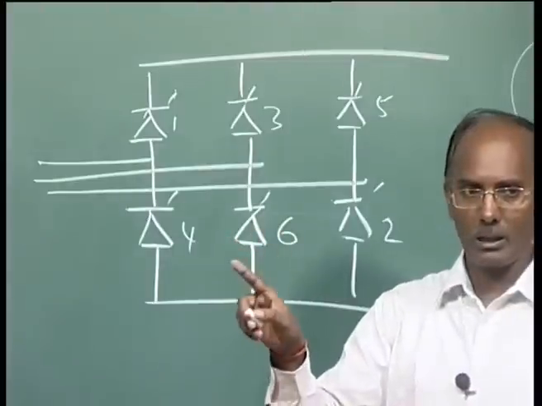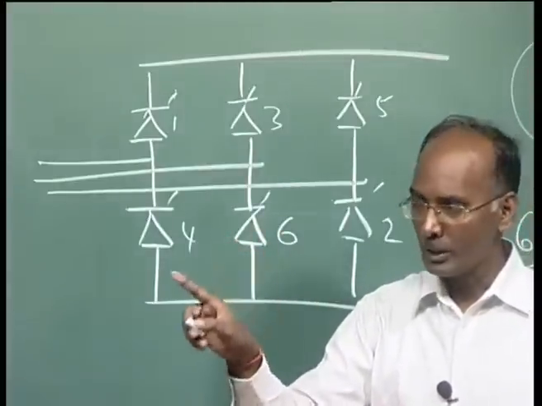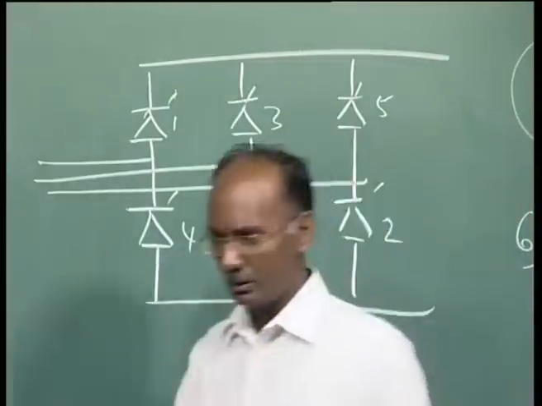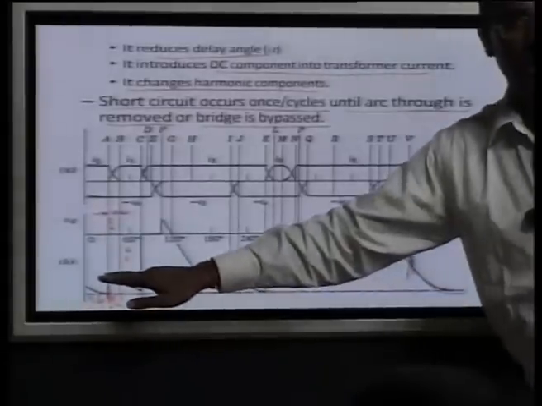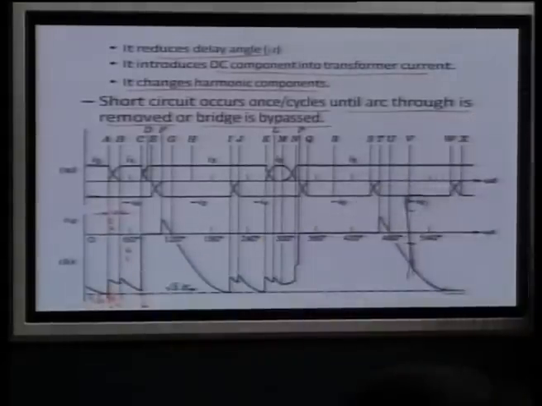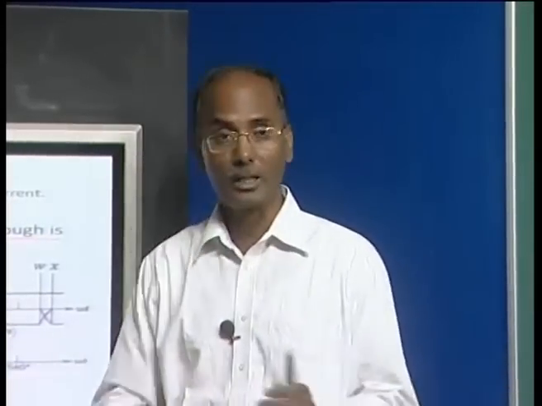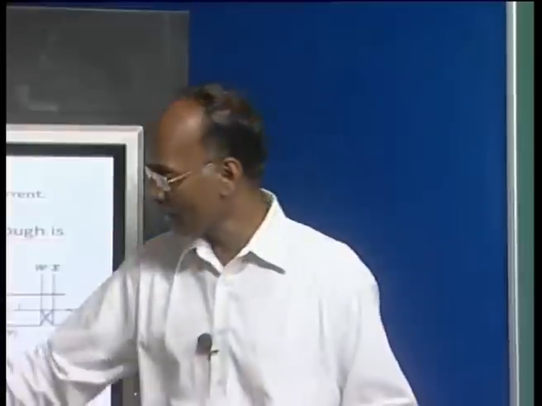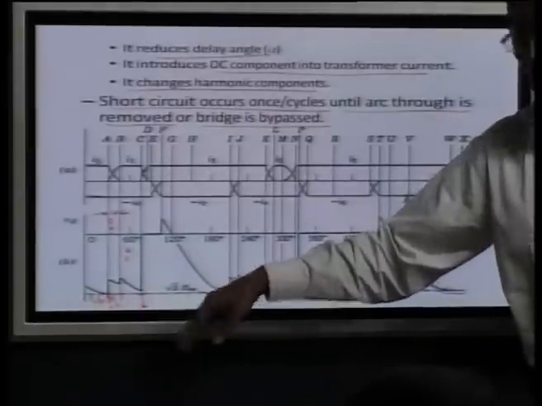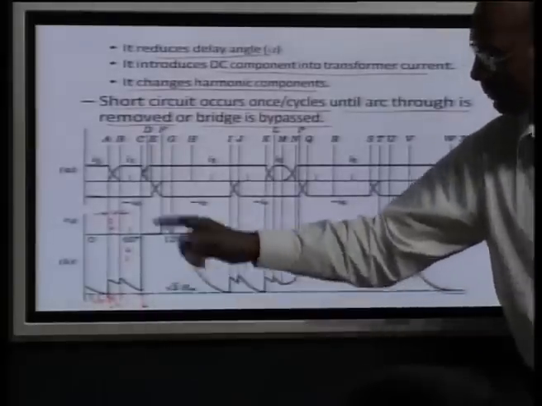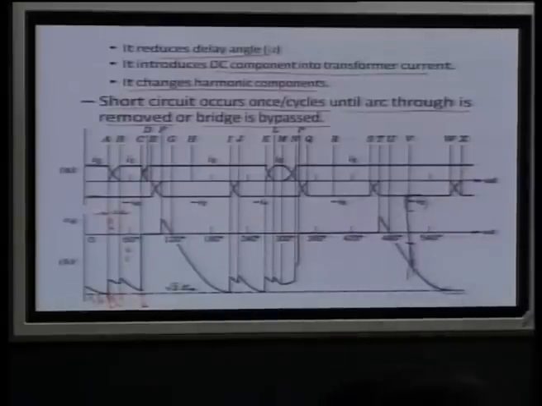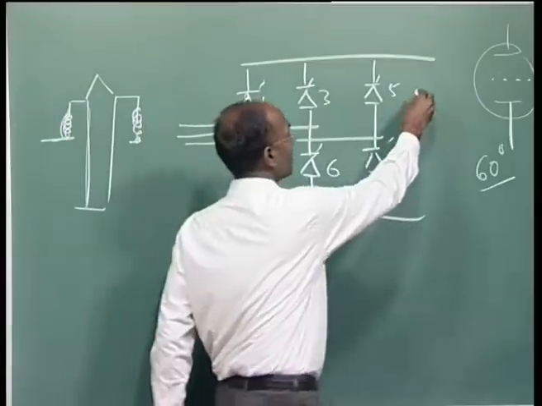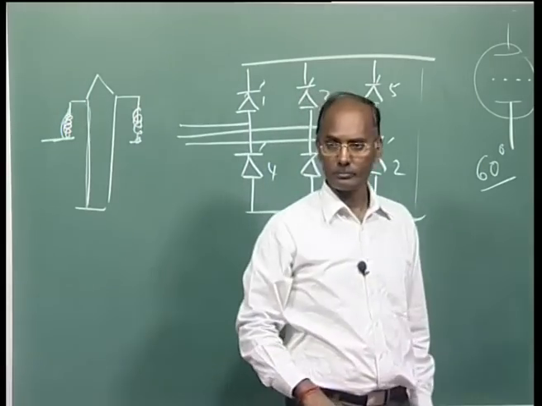This is the case I am talking about, the inverter case. Why? You can see the DC output voltage is negative. As I said, it is very common in the inverter, because for a longer period positive voltage is occurring across the valve. So it was positive here, and due to this arc through, let us suppose it is conducting, and then 6 and 3 in the same limb are conducting. So the output voltage VD becomes 0.